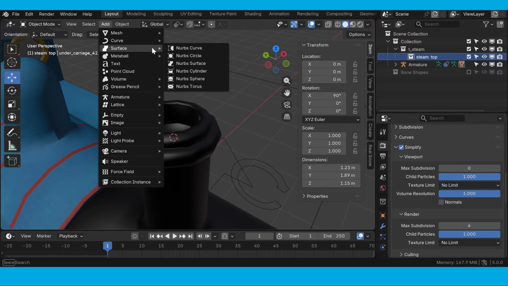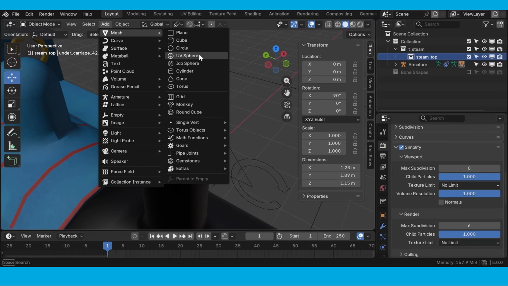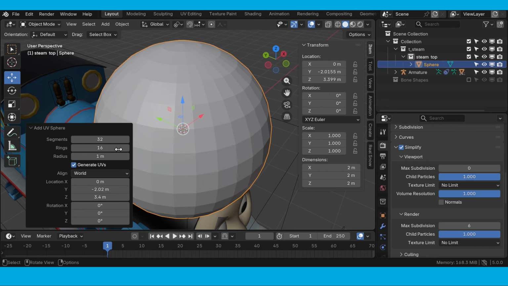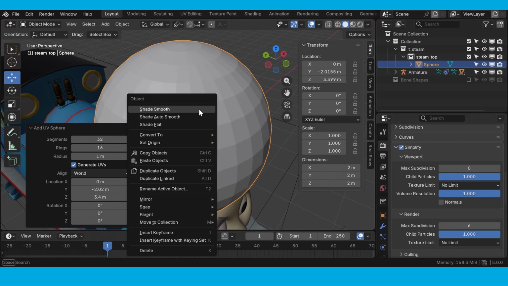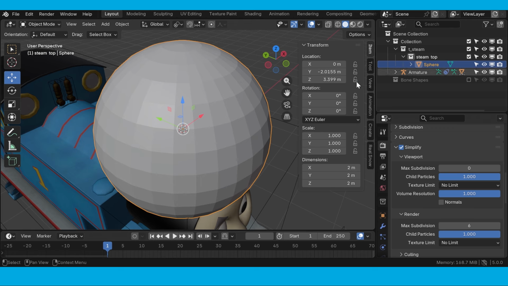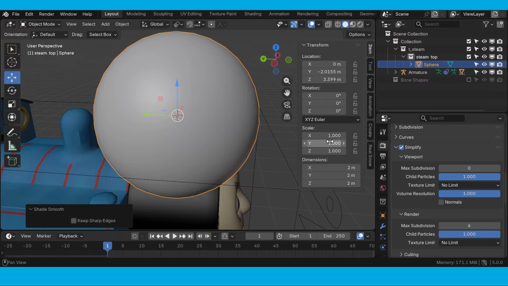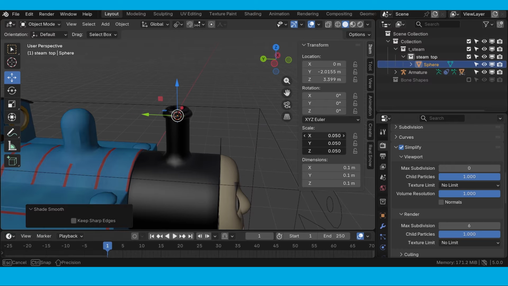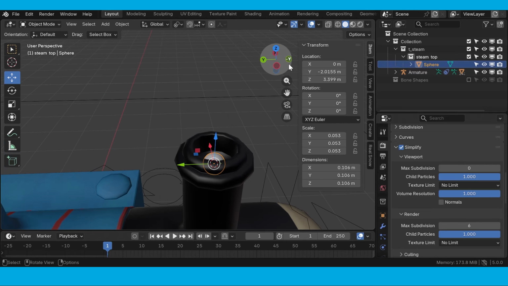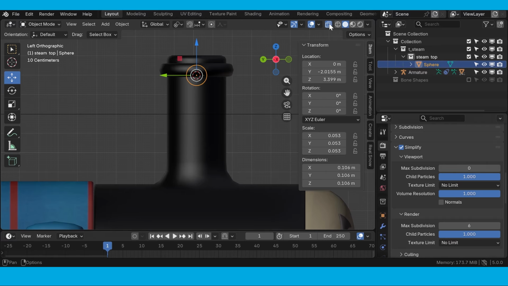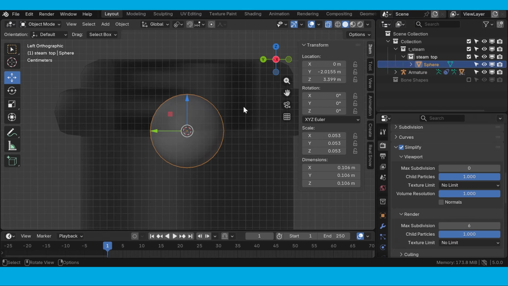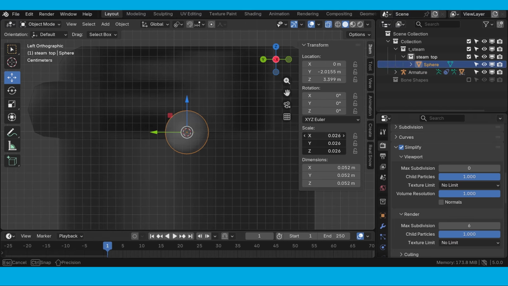So then what you want to do is go to Add, Mesh, UV Sphere, and you could just leave it at default or change some, but what you want to do is click the sphere, put it on shade smooth, and then lower this like crazy to a decent size, like right there.